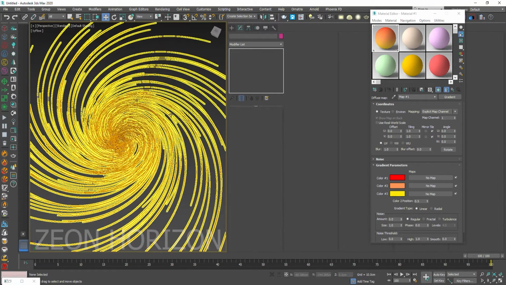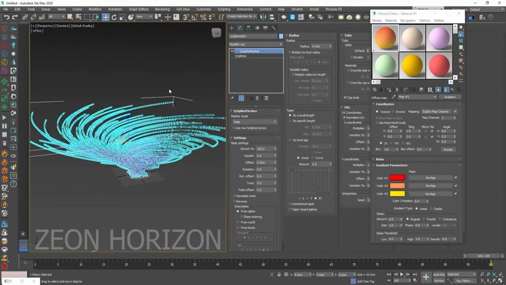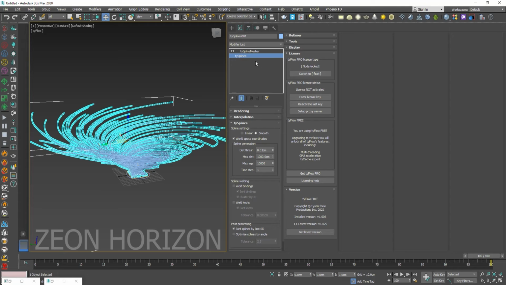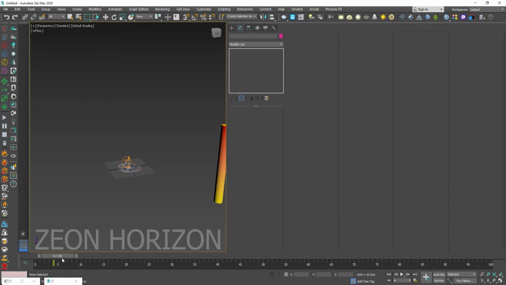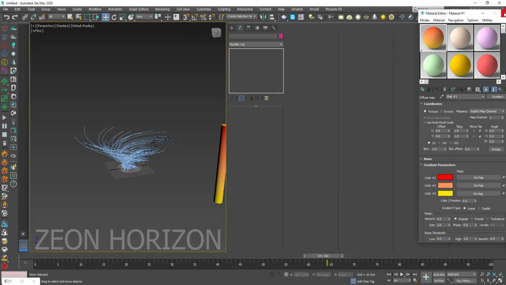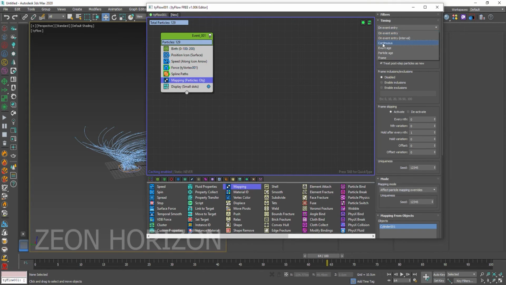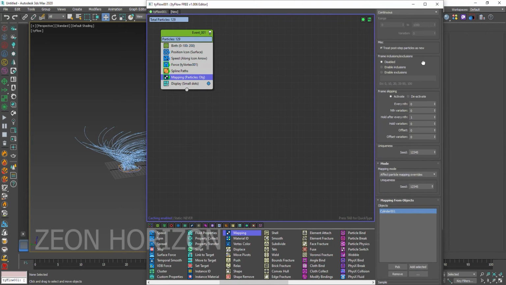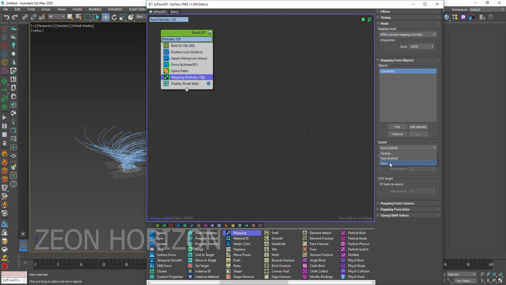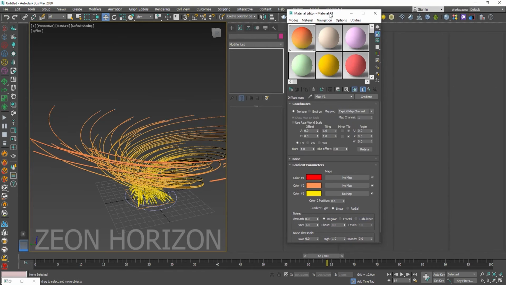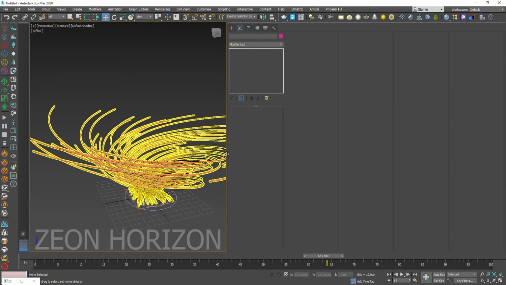you can see we have applied the material, but nothing has happened here. So let's undo it. Select the Tyspline, and then if you go into Tyspline here, okay, so now we have applied the mapping operator. The reason that it is not working is because its timing is set to event entry, so change it to continuous. Okay, and then change it to face. Now apply this material to our Tyspline and you can see the gradient has been applied successfully.